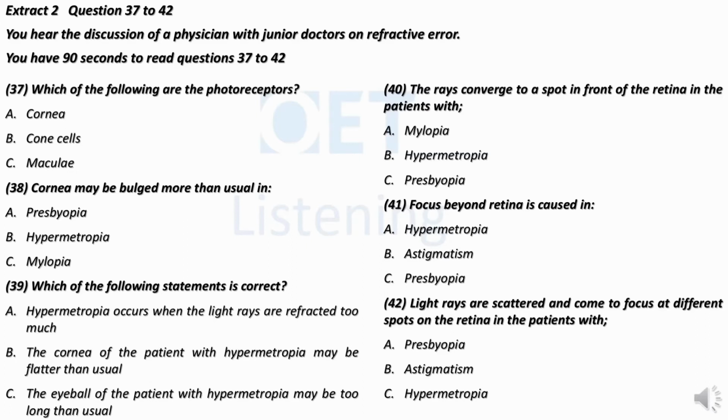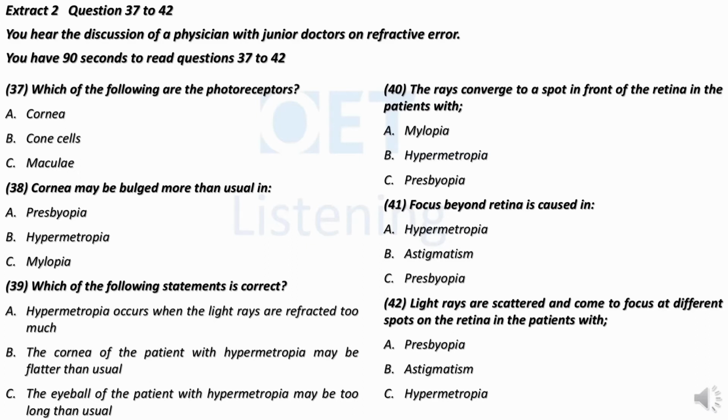During the process of refraction, the light bends when passing through the cornea and the lens. This helps direct light from the objects we view exactly on the macula, the part of the retina that has the maximum number of cone cells, which are the photoreceptors responsible for detailed and sharp vision.